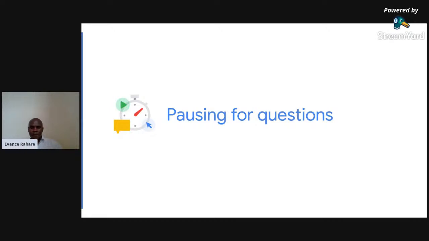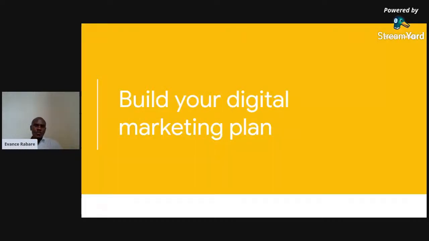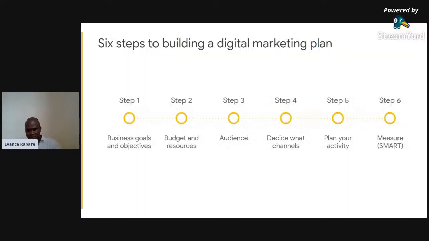the steps. Now, let us look at our second agenda, building your digital marketing plan. So now this is where the question Agnes asked is coming from, and also Beryl or Afrik asked something close to that. So building your digital marketing plan, and we have steps. You see, we have these 6 steps.